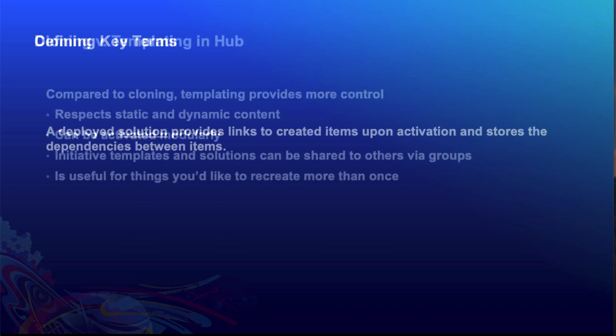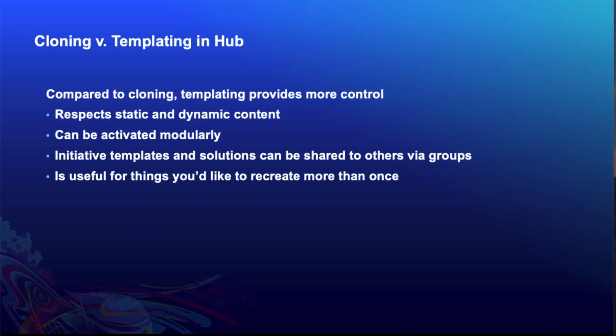One last thing that I'll talk about before we get into the demo is cloning versus templating. If you're familiar with Hub, you might know that Hub has a very useful cloning feature, and that can be quite handy. It quickly creates a copy of everything on an original site and its pages, including all of its embedded apps, and just gives you a copy. But where templating can be really helpful is that it provides you as the template creator a lot more control. You can set what content is referred to dynamically using variables and what content should remain static, whereas cloning makes those decisions for you.